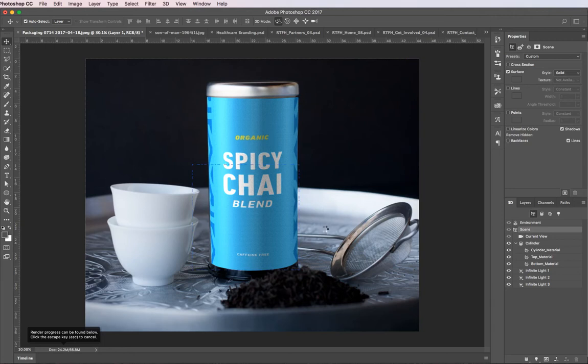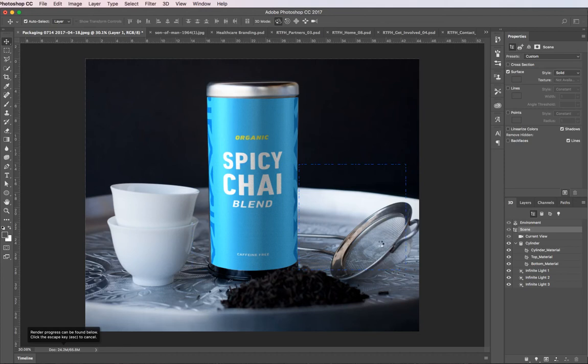And this is one of the reasons that 3D takes so long to do. Like the original Pixar movies took days and days to render because every frame in the movie actually has to be ray traced through this process. And when you're working with a lot of different 3D objects and complex lighting, that can actually just take a ton of time. So you can see it's just ray tracing away.